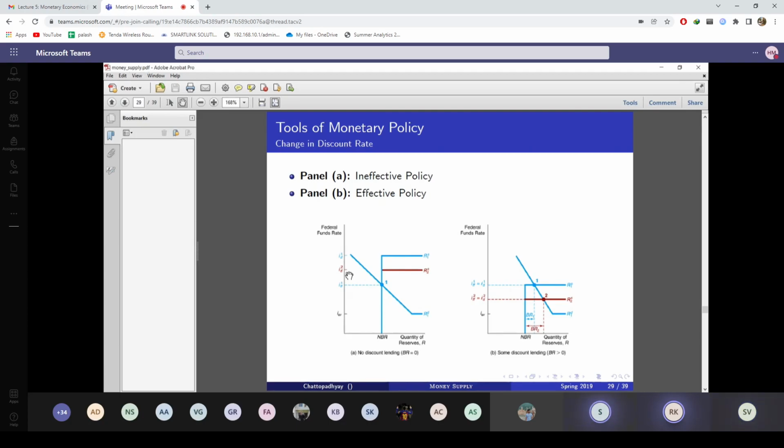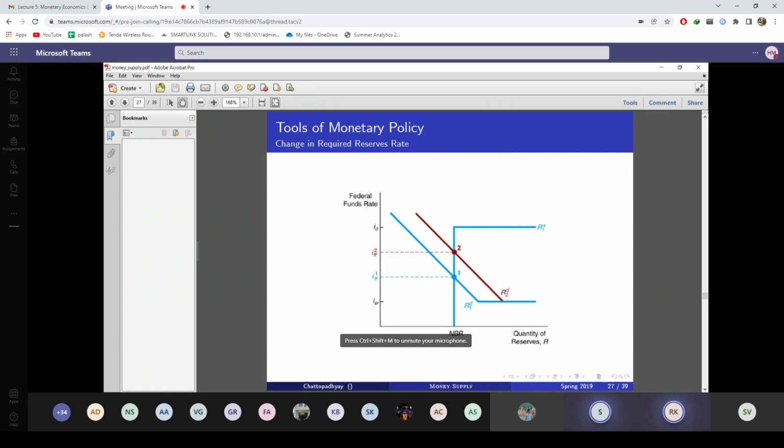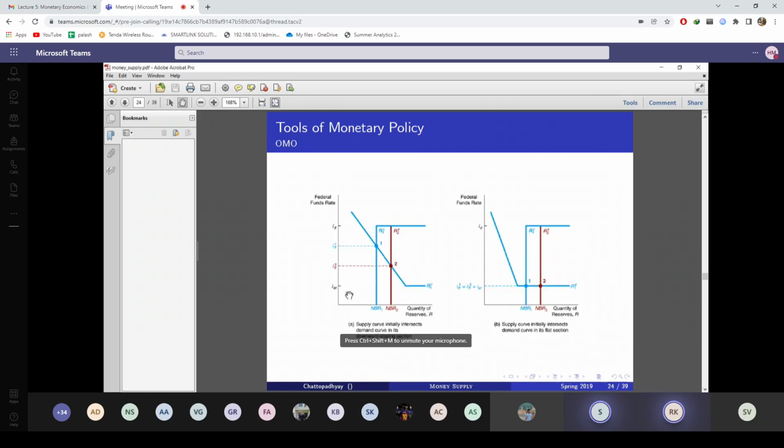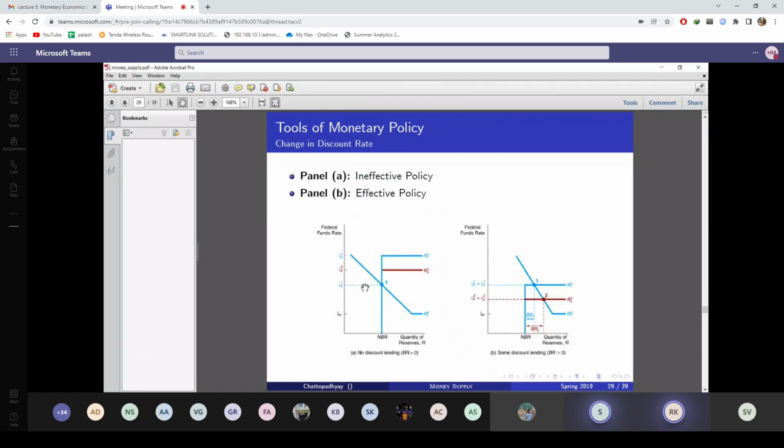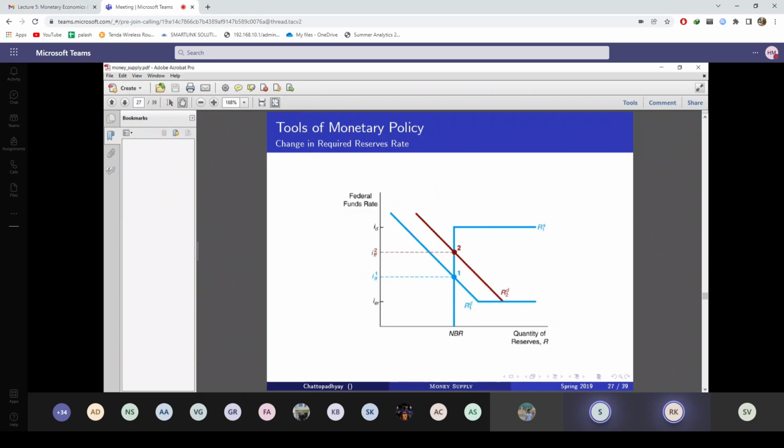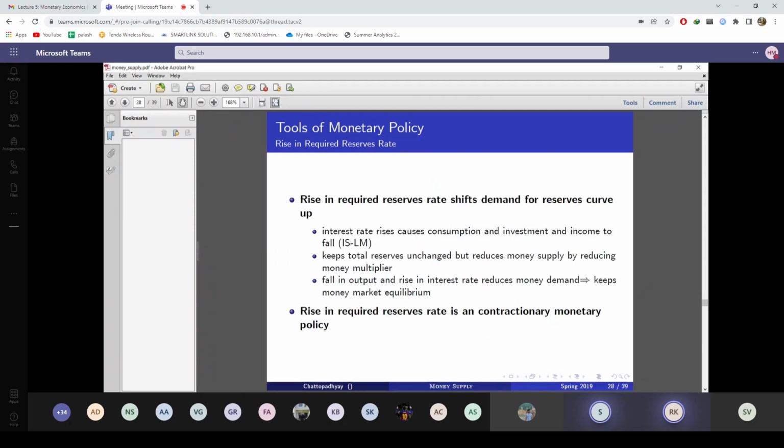Yes, sir. So when this discount rate policy is completely ineffective in this situation, you see both the required reserves policy and the open market operation policy as completely effective. So that's the thing. In most situations, this is basically what we observe. Our market clearing interest rate is below ID most of the time, and as a result, in most situations, people use open market operation first because it is precise and easily reversible.